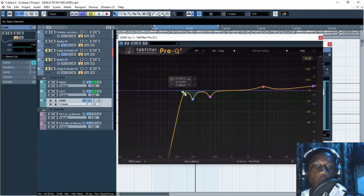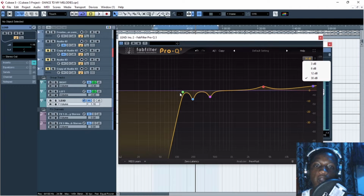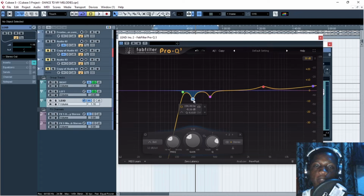Anyway, so with this one, I just cut off some of the lows, okay. I cut off some of the lows, and I was using 30 dB here. Most of the time when an artist sings, there's a particular frequency, normally around the 100 and the 400, where it always sounds like the artist is singing in a boxy form, like he's singing in a box. So let me solo it.